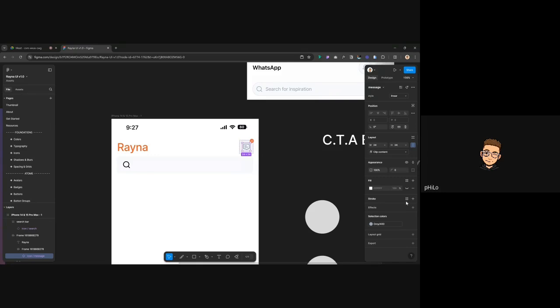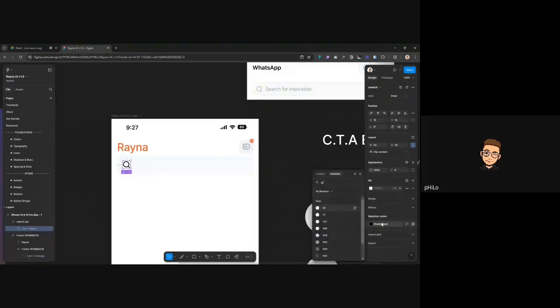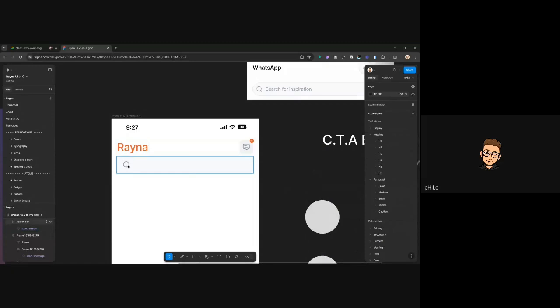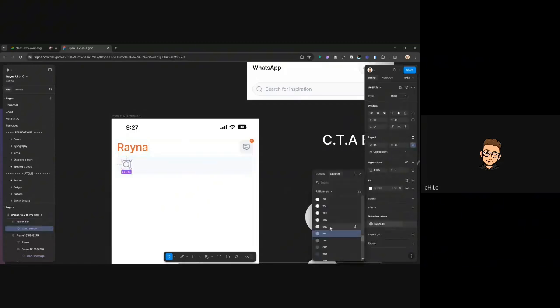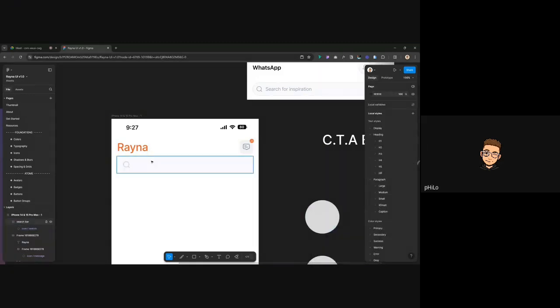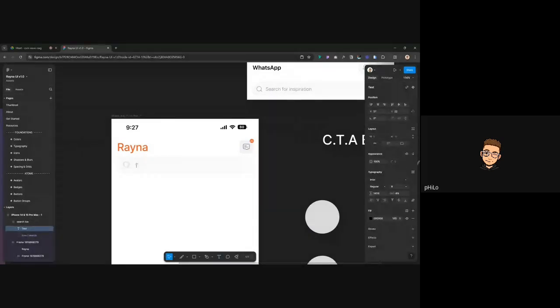And another thing, like I said just now, consistency. The color I'm using for my icon is gray 400. Here, I can't use black. I have to use gray 400, or even maybe gray 300 since the search is not active. And then put a text inside to say search here. And then switch it to paragraph rather.